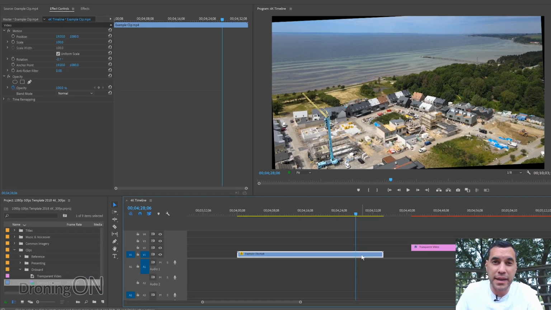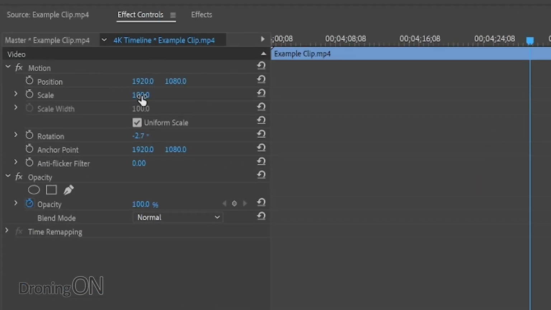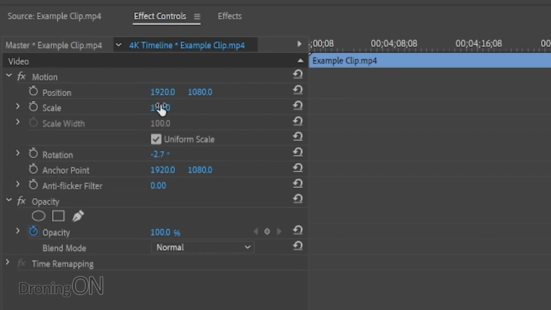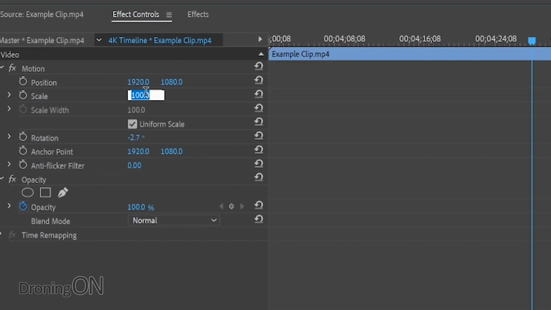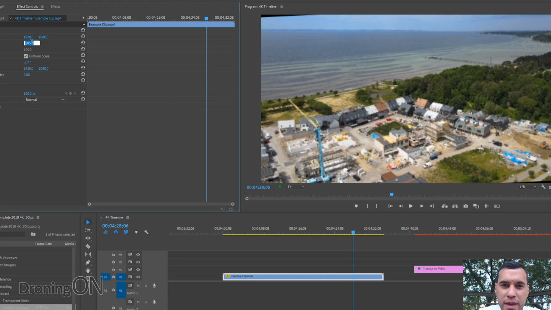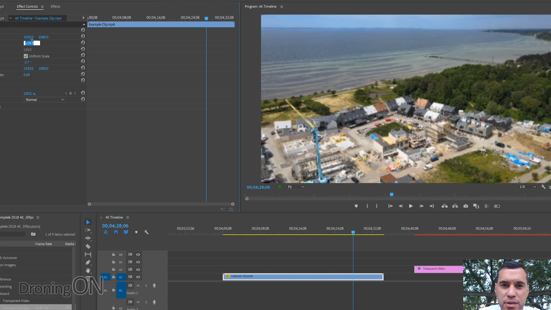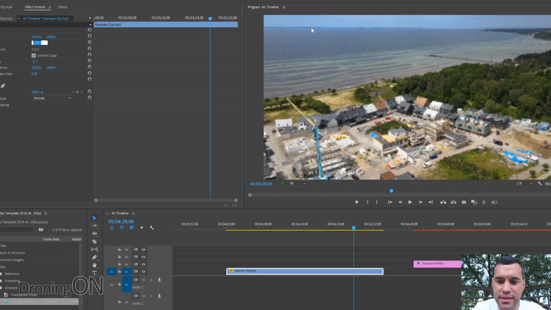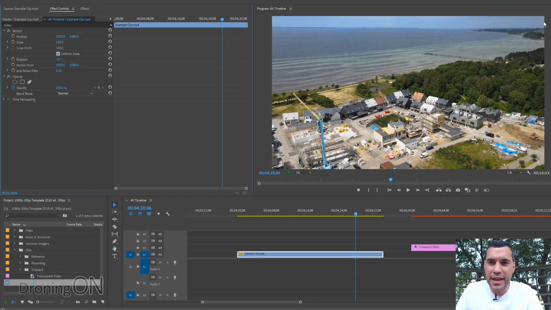All we need to do is select the main layer. And again, in most applications, it'll be the same. I'm in Adobe Premiere here. I've got the option to scale. I'm gonna click there, and I can use the cursor keys on my keyboard to simply zoom in the image. What I need to do is zoom in the image until all of the black lines around the outside have gone, like that. And now, as you can see, we've got an almost stabilized image.